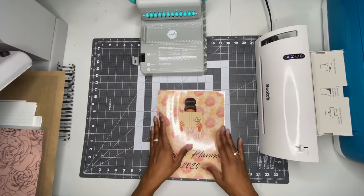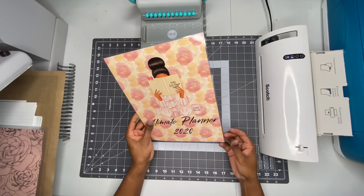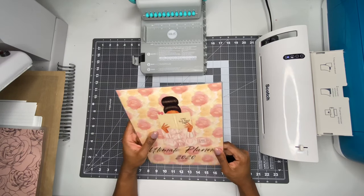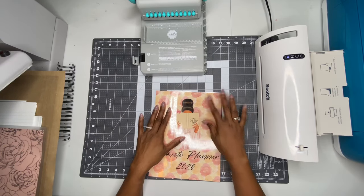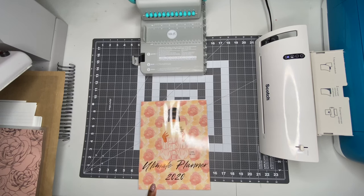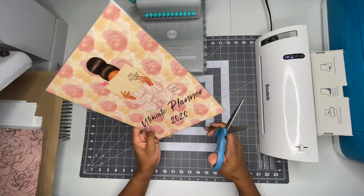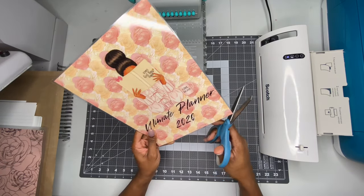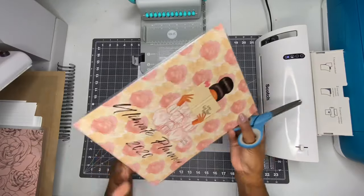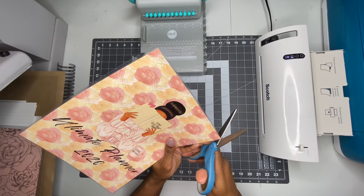So we have it trimmed down, and what I like to do is grab my scissors. I'm gonna go ahead and round the edges off because I don't want those sharp edges on it. And this part is really just a personal preference. Again, you want to be careful not to cut the seal of the lamination paper. I'm just rounding it off because I don't want those sharp edges in the way.